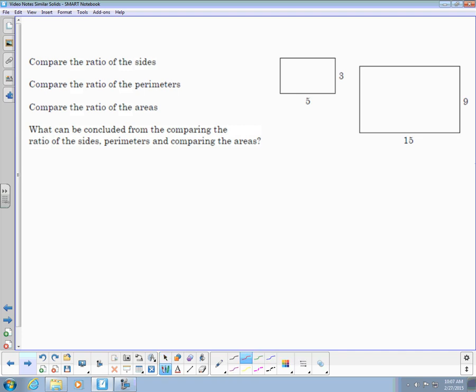All right, so the first thing I want to do is compare the ratio of the sides. If I take two sides, let's call this small and big, and I do a ratio of small over big, that would be 3 to 9, which is equal to 1/3. So my ratio there is 1 to 3. If we were to do the perimeters, the perimeter of this figure here would be 8 times 2, which is 16. And the perimeter of this figure right here would be 24 times 2, which is 48. And so if we did a ratio of the perimeters, that'd be 16 over 48, which also reduces down to 1 over 3. We should know this because we did this back in a unit in first semester in chapter 6, and we also did it again when we talked about similar polygons.